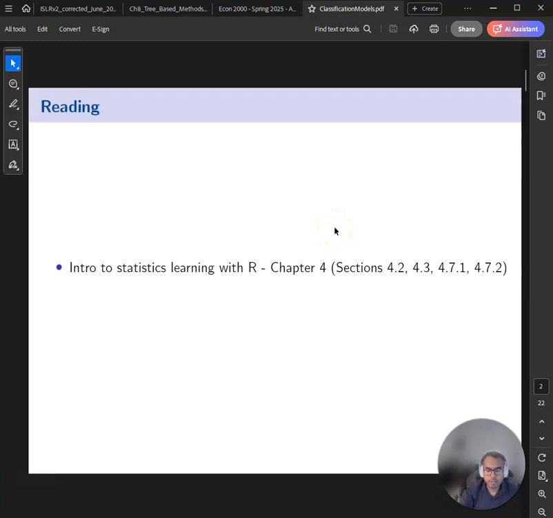There's a whole chapter on different kinds of classical classification models in this text, but we are only going to focus on logistic regressions. However, I would definitely encourage you to read the rest of the chapter as well. It's very informative, and if you would like to know about other types of classification models, this text and this chapter is a very good place to start.